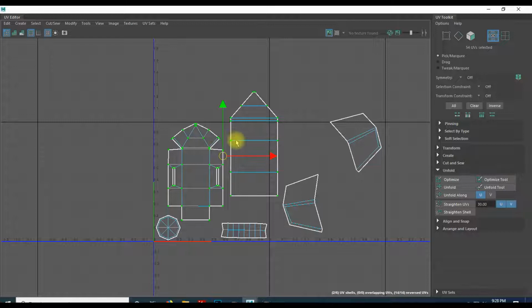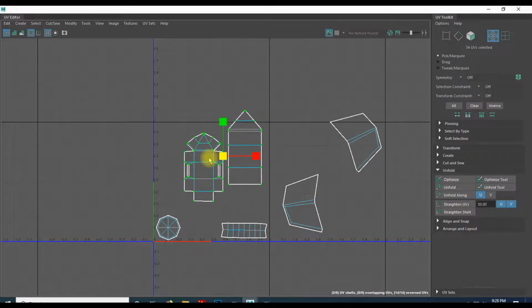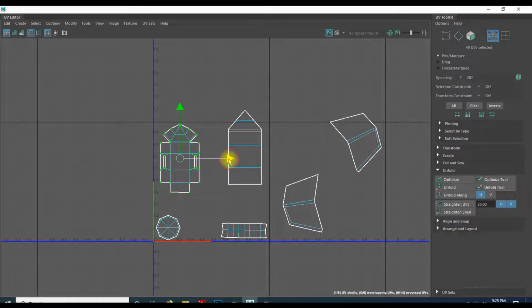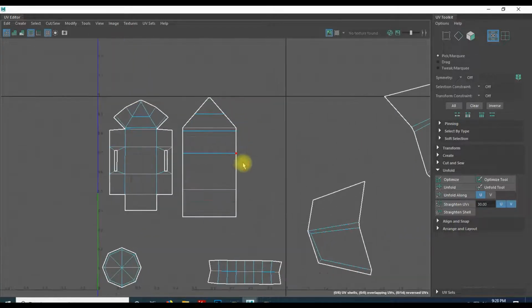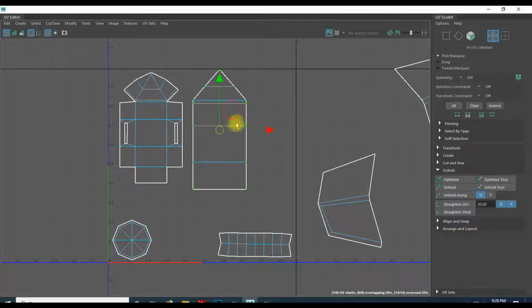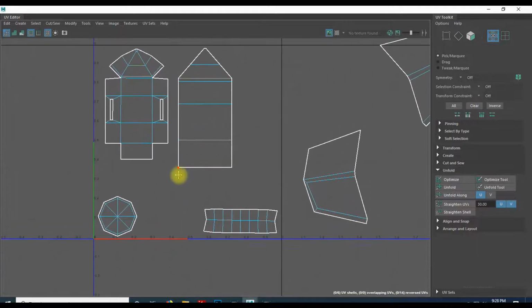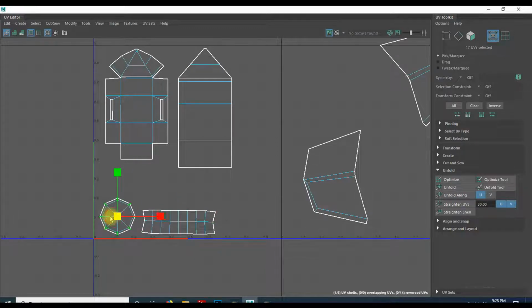Grab both of these, make sure they're the same size. I'll scale them down. And you don't want UVs to really share space. You can do that for color, but for light mapping, you really want them separated. And to keep things simple, I'm going to just keep them separated as I go.